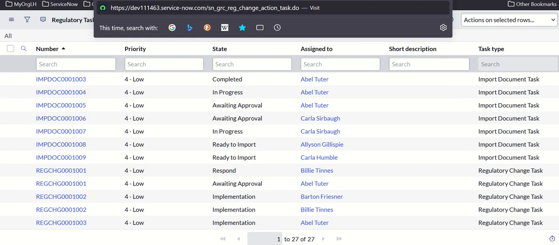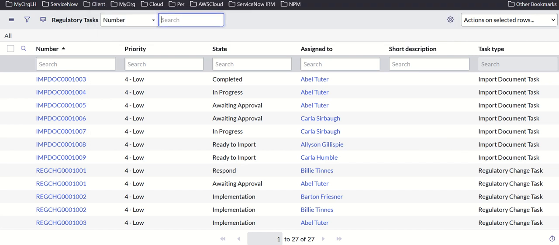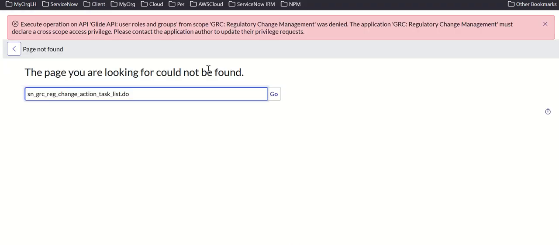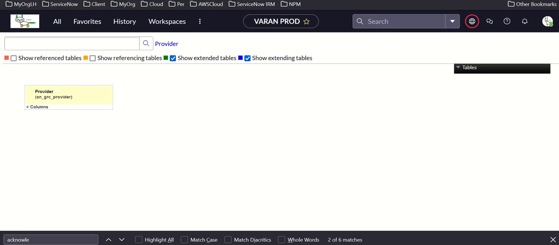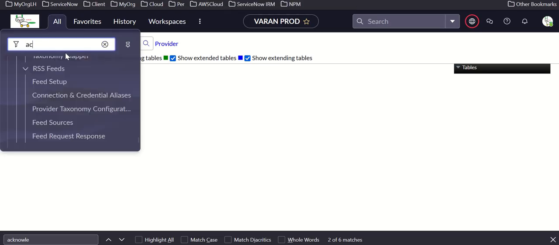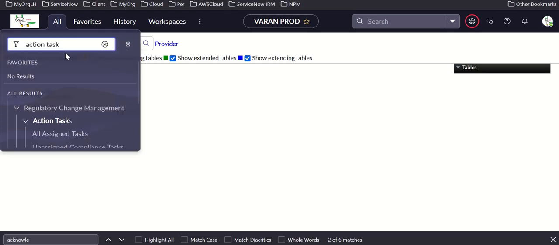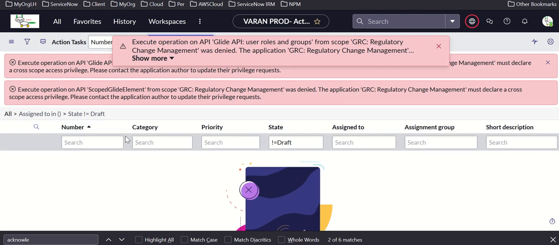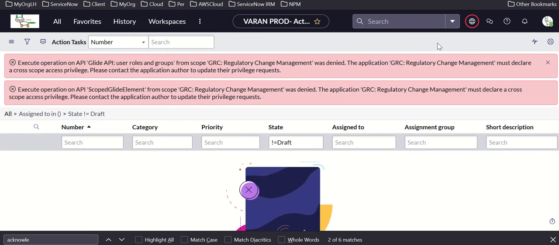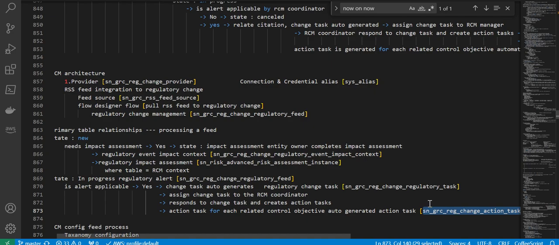So let's look at the action task table. SNGRC REG change action task. So this is the action task table, SNGRC REG change regulatory action task.